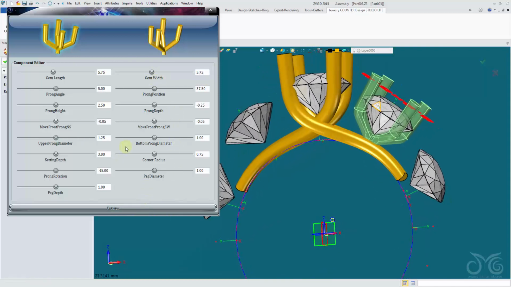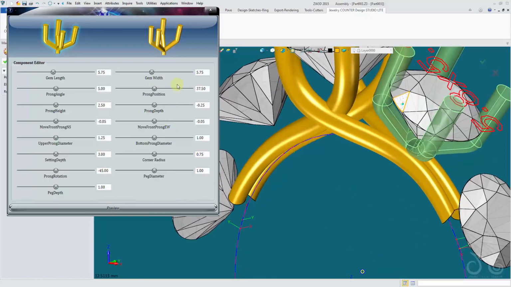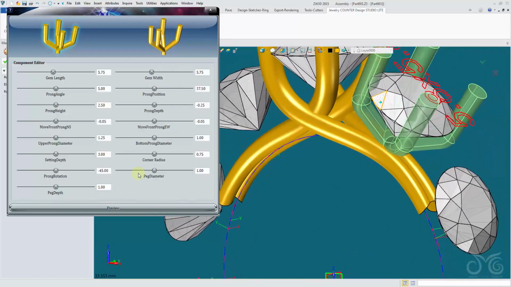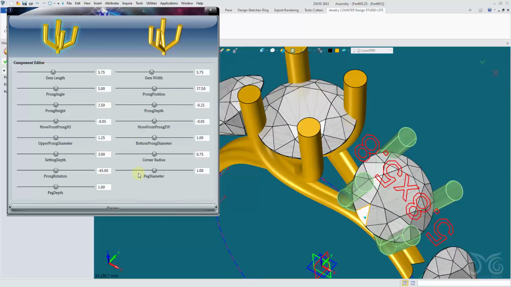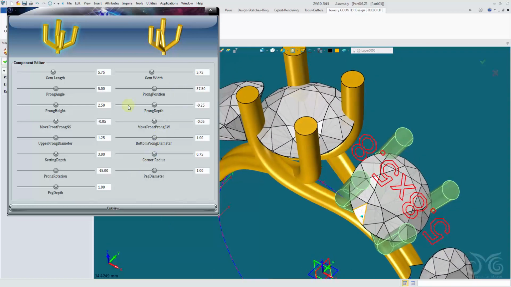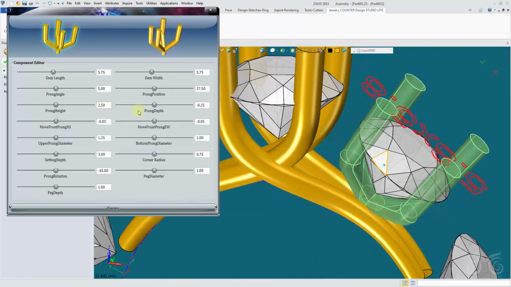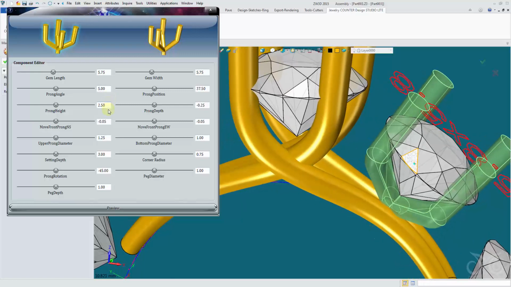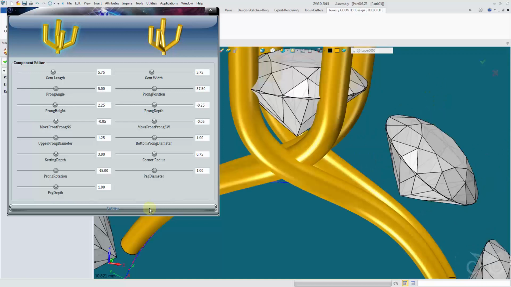Again we have many options to choose from. I'm not going to go through all of them. You can come in and play around with these yourself. If you do not know what a variable, one of these parameters, does, just change it a little, tweak it a little bit, and see the effect on the preview.